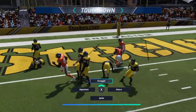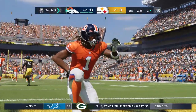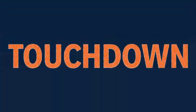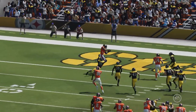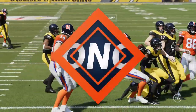And he'll take it into the end zone for a Denver score. A 15-yard touchdown grab. And the Broncos push further out in front. Good throw there, and I don't want to blow it too out of proportion, but he looks a lot more comfortable in his second season. You can tell he put the work in the offseason, and what I mean by that is understanding the playbook.